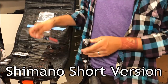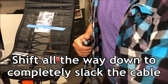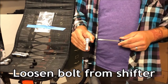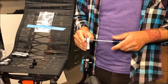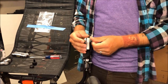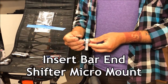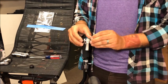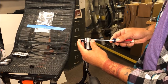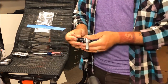Now let's move to the left side of the trike. For this side we'll be using the short version of the bar end shifter micromount. Just like last time, slack the cable by shifting to the lowest gear, then remove the bolt with the flathead screwdriver, remove the Shimano-specific tower and place it back in the bag for safekeeping, place the bar end shifter micromount in position, and tighten the bolt back down. For a sleek look, add a cap plug — it can be used on any bar end shifter mount and is included with the mount.